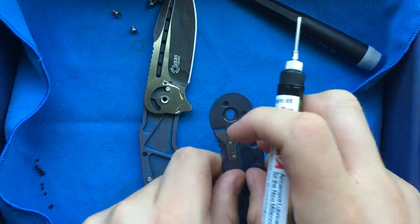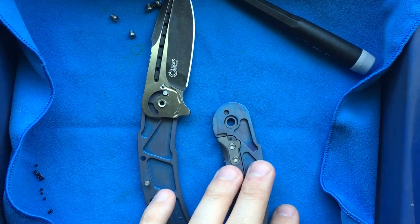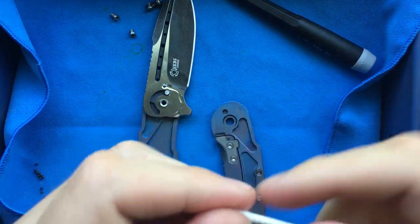Now, here is the big trick. With IKBS, you really do need... I can get that bearing race a little cleaner. I've just pulled the end off of a Q-tip, so I've got basically a little stick.